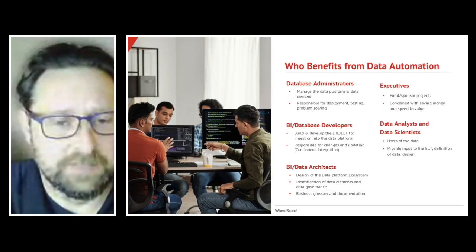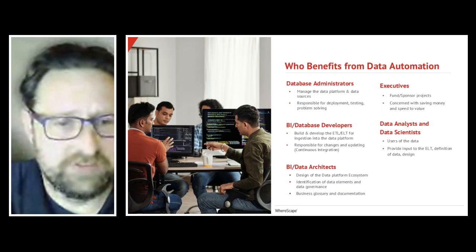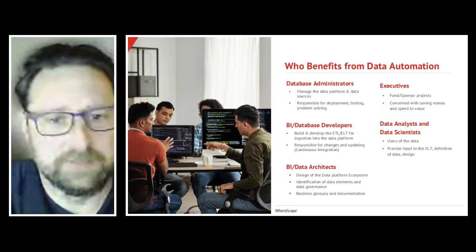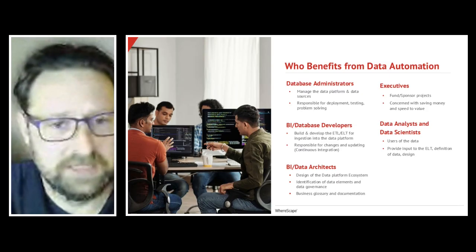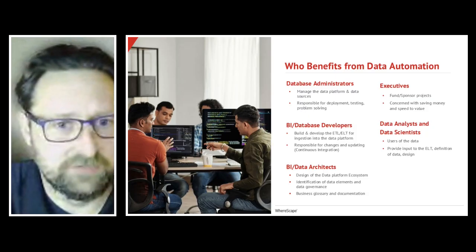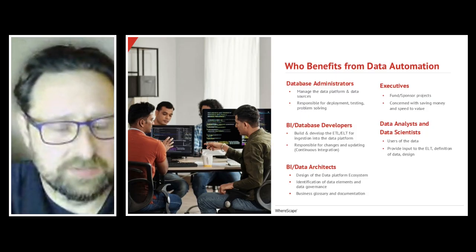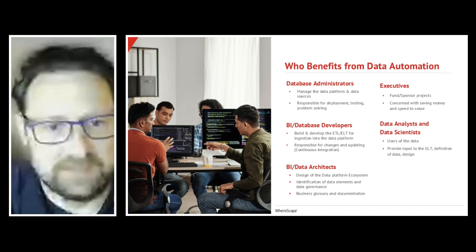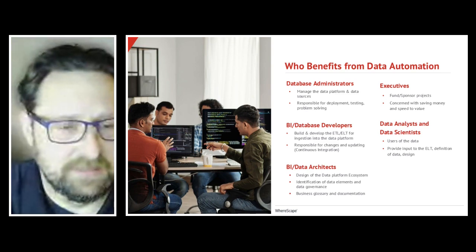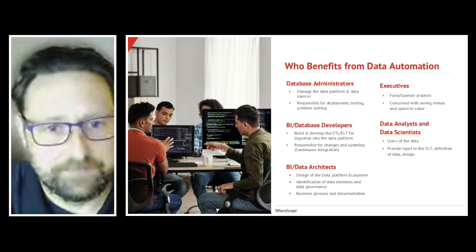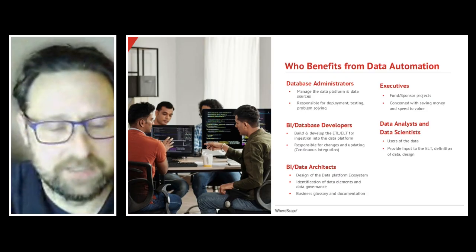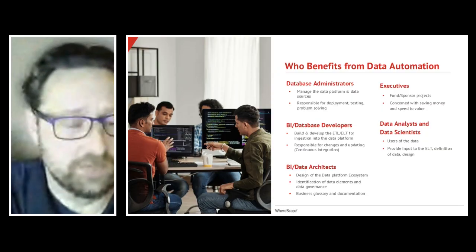And obviously then being able to deliver quickly benefits the rest of the business, in particular the people that are paying for these initiatives. It's always good to keep them happy, so they keep sending more money your way and keep these projects going and keep you in a job. But, as you also see on this slide, people like DBAs benefit, because it gives them some consistency and understanding of the structures that are being built. Right through to the end users, where you're providing them with exactly what they need as quickly as possible before their requirements change again, which of course they inevitably will.